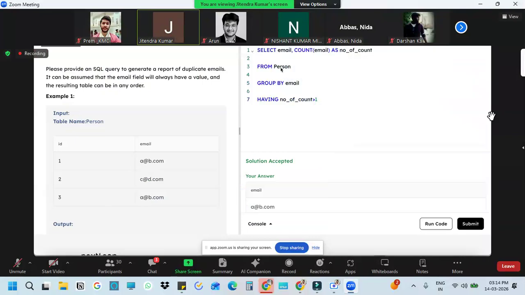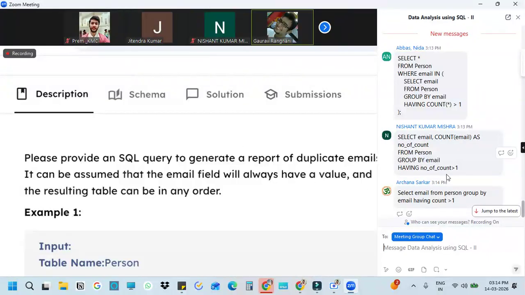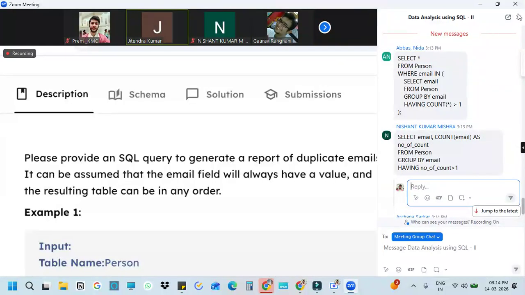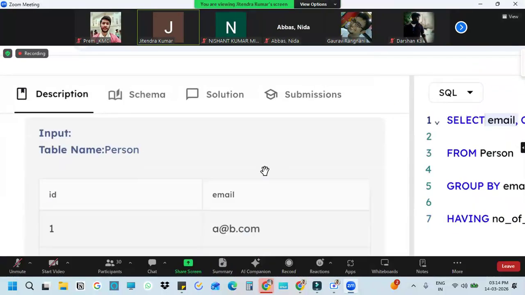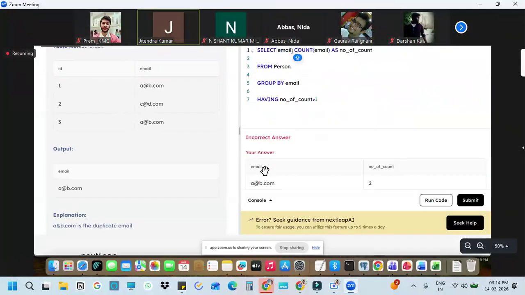Count as number of count, group by email, having number of count. What is the error? You are displaying more than the required thing. The output should match, so email is something that is needed. There is one more way, I haven't taught that, but let's make it simpler.